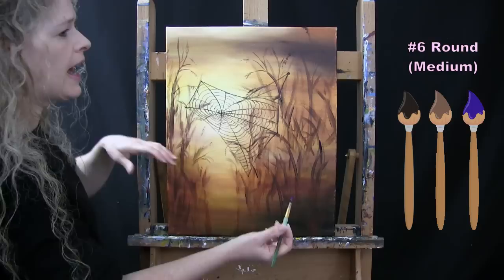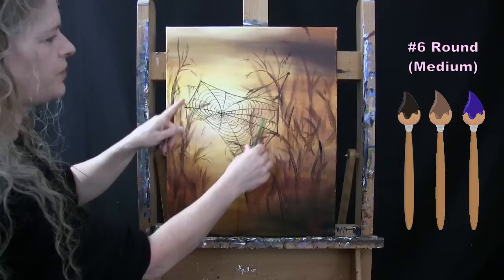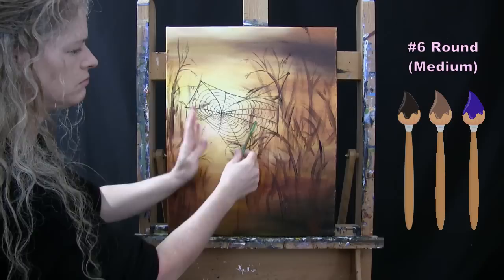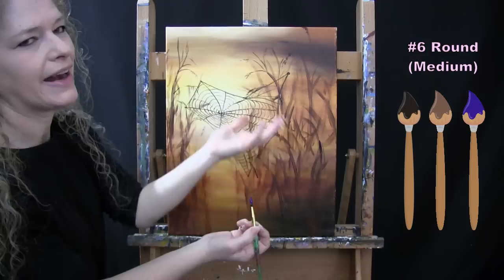I want some of these to be pretty tall and some to be pretty short, on both sides, but I do not want to lose all of this soft, out of focus stuff that I have on the exterior top and this little exterior interior part. As I'm doing this, I am mindful that I want to hide my edges, not fully, but if I have a big polka dot like that, I definitely want to hide that. Otherwise, I'm just going to be kind of carefree.